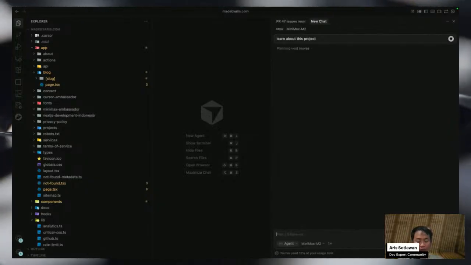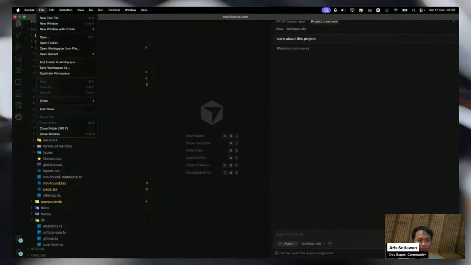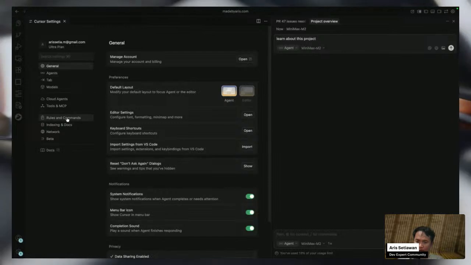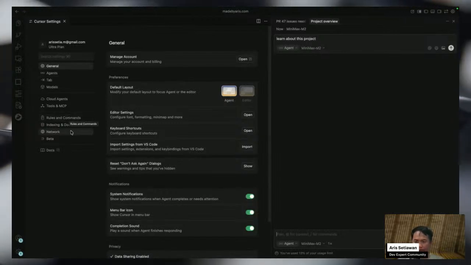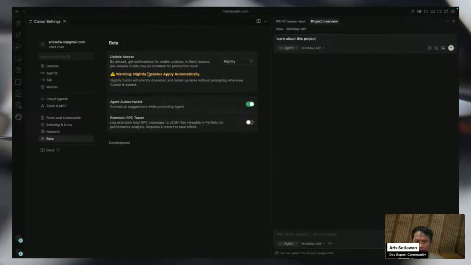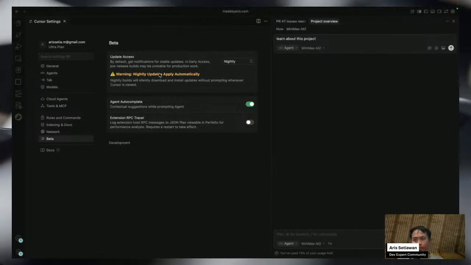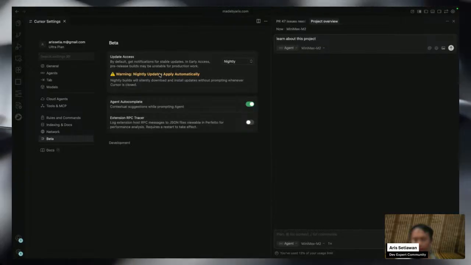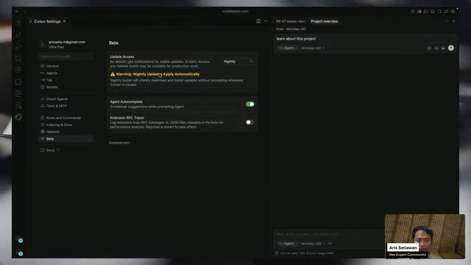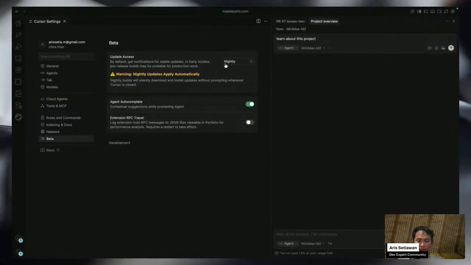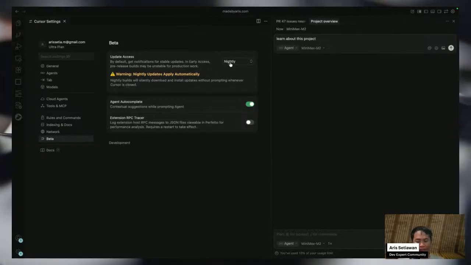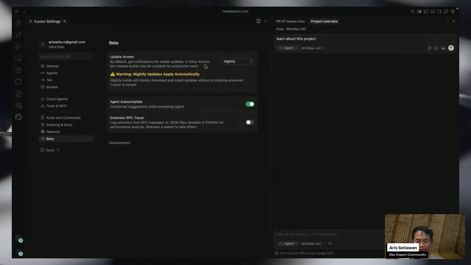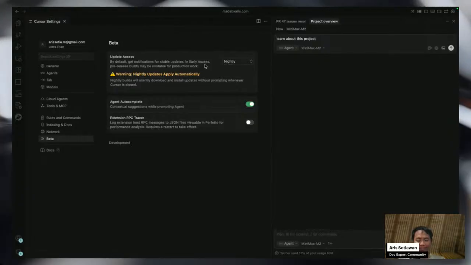Because this is still new, I'm also using Cursor Nightly, so it can be my Cursor. See, I'm using nightly mode. This is an unstable release. It's constantly updated by the developers. So if you are using nightly, I hope you're not. I hope you're using default mode, so you don't have trouble like me.